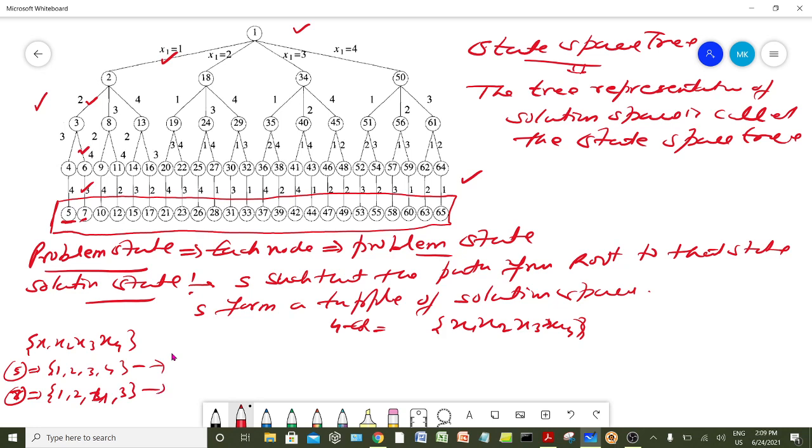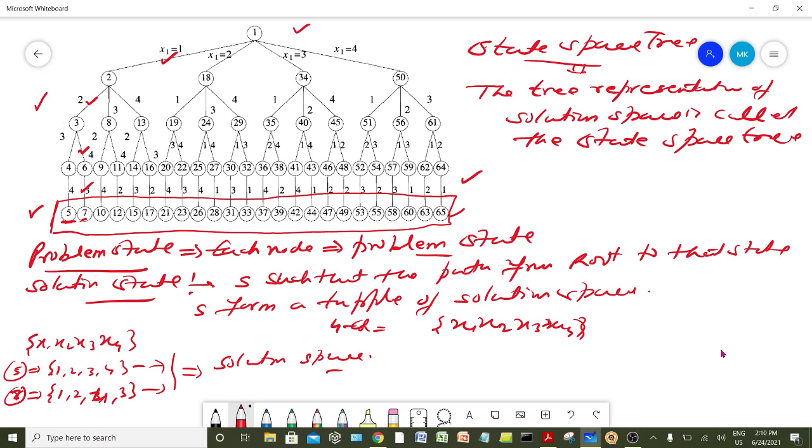After generating the paths, you will observe that only the states at the last level form such tuples which are there in the solution space. So this is the definition of your solution state: all the states S for which the path from the root to that state S forms a tuple in the solution space.